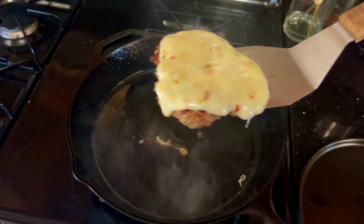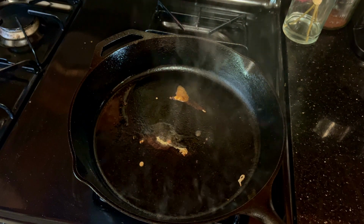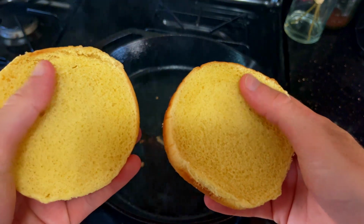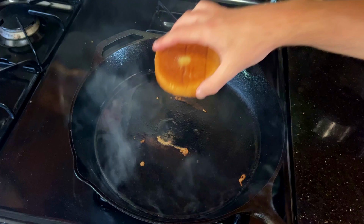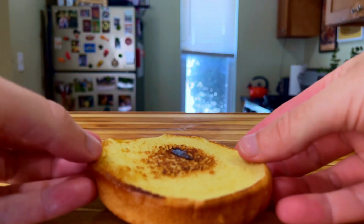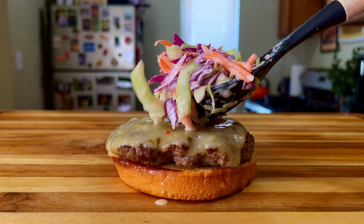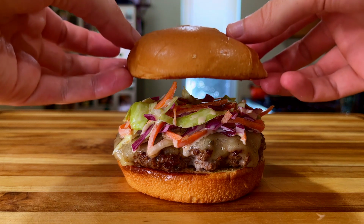And what did I tell you? It looks delicious, so let's remove it from the heat and give it one last inspection before moving on. Pepper jack cheese might be the best cheese for a patty. Let me know if you have a strong opinion in the comments. The last step is to toast up our buns real quick. Now let's build that burger. Start with the bottom bun, then our cheesy patty, throw down our homemade slaw, and complete with the top bun.